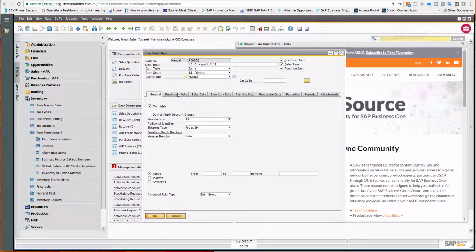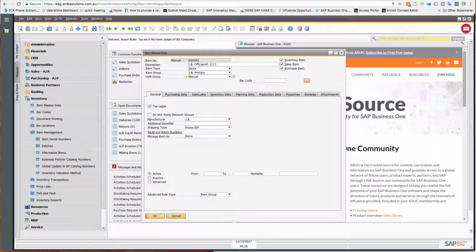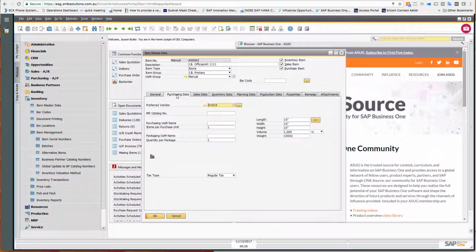So let's look at some more of these options for you. Remember, we talked about the way that we handle purchasing with SAP Business One, and that you can specify whether or not a product is available for purchase order or not. That was back here on our general tab if it's a purchased item. So if it's a purchased item, then I can specify who is my preferred vendor.